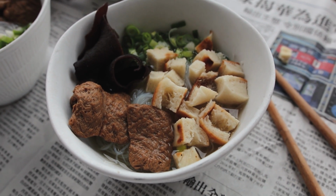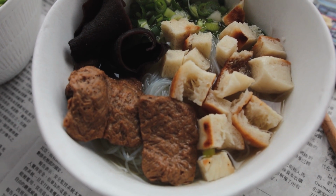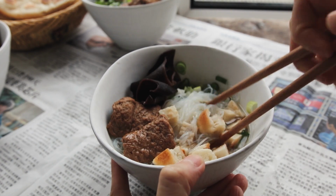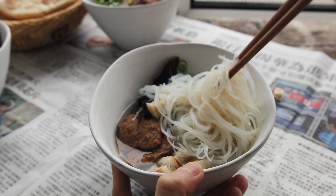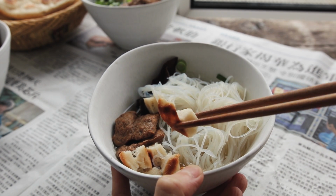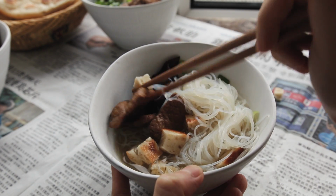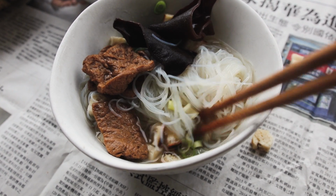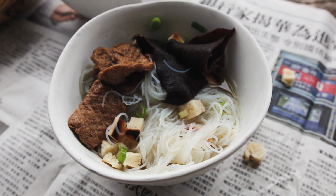Oh, how gorgeous does that look? It took me a while to figure out the presentation and the dishes that I want, but I love how this looks. And of course, you just want to mix it around, get all of those textures. For me, I'll say that the bread, I don't like it cooked as long. It's interesting because it's kind of soggy-esque bread with noodles, but it's quite cool. And then of course you get that amazing broth that we spent a good bit of time on. But those turnips and all of those root vegetables and mushrooms really make it, I would say, on par with some of the longer meat broths that take hours to make.